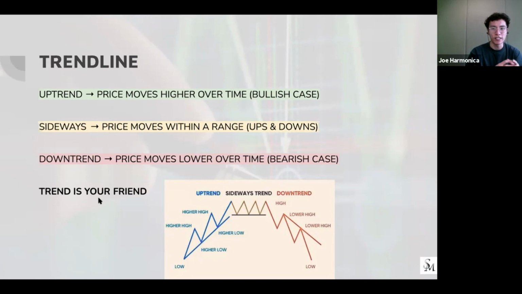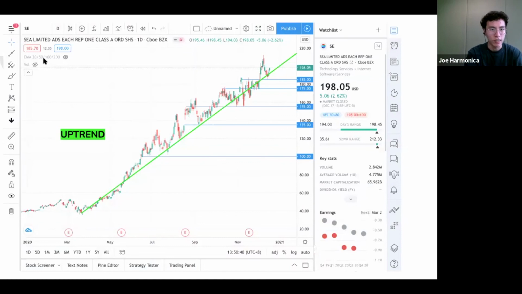Always find a company that has good growth from a long-term perspective, that is always in an uptrend. Whatever you invest in, it should be in an uptrend for the time that you invest your money. Quick example: this is a company I love a lot, SE Limited, the parent of Shopee. It's a Singapore-based company, and from March 2020 onwards, with COVID, the stock just went up at 45 degrees. So it's a very bullish, strong growth stock. This is an uptrend stock, and you always want to invest in stocks like this, which have potential growth.